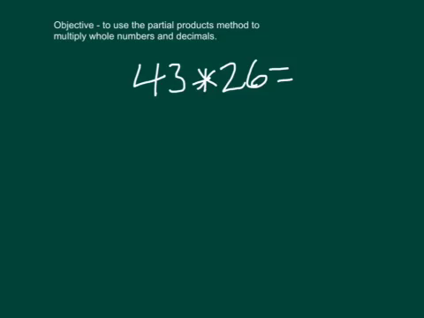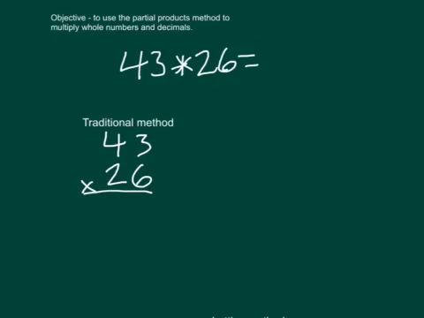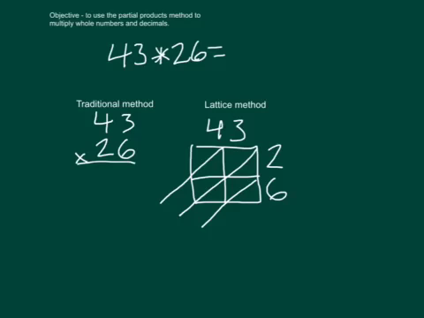For example, you might use the traditional algorithm where you would line the numbers up from right to left and do your multiplication starting with the ones place and moving from the ones to the tens and so on. Or you might use the lattice method with the grid and multiply each number separately from the ones to the tens and so on.